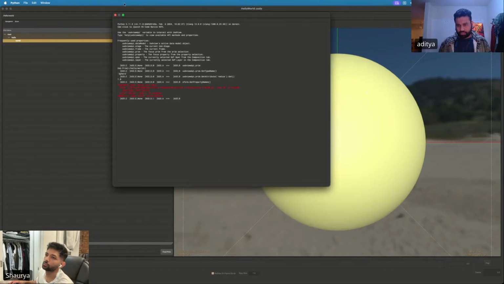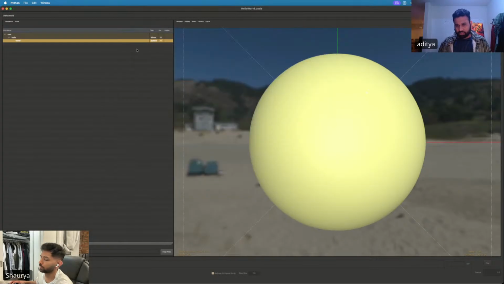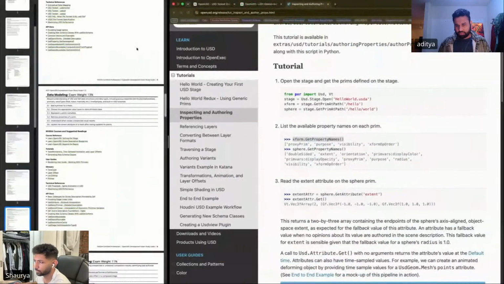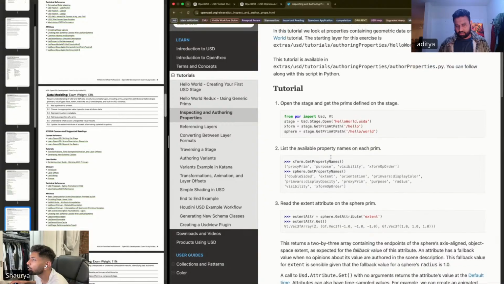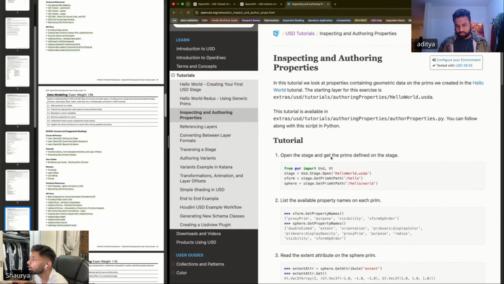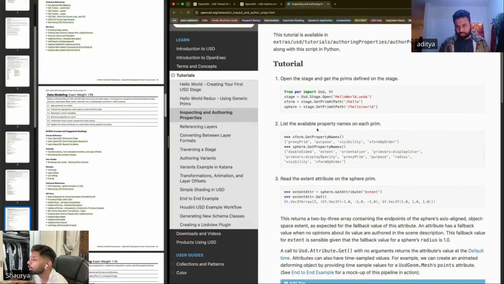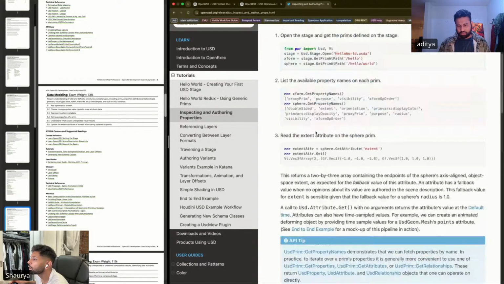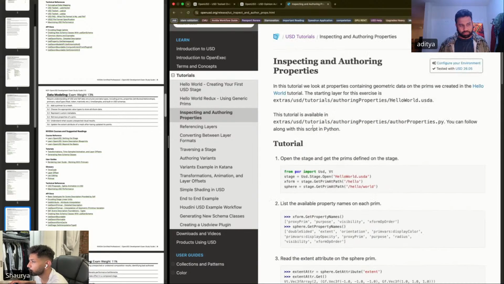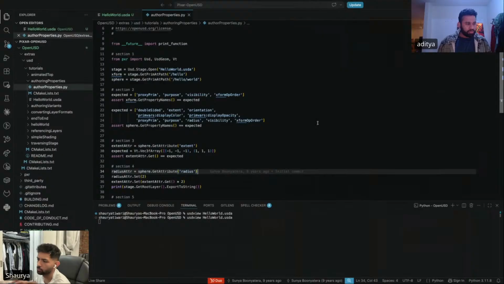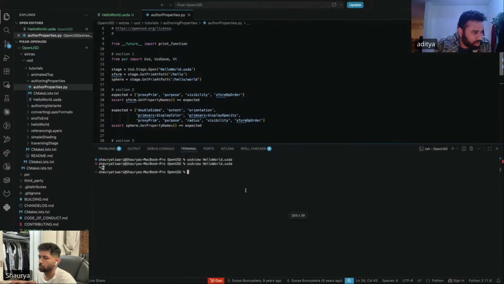Okay, we don't have any USD xform, but which one is it saying? Is it asking us to run the script first? Yeah, we have to first run the script, right?